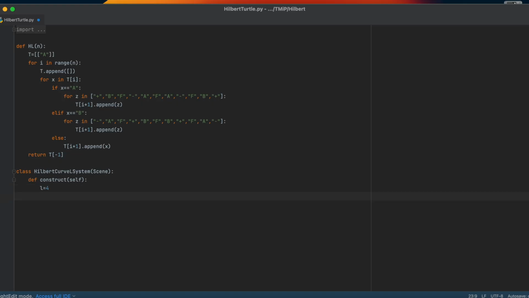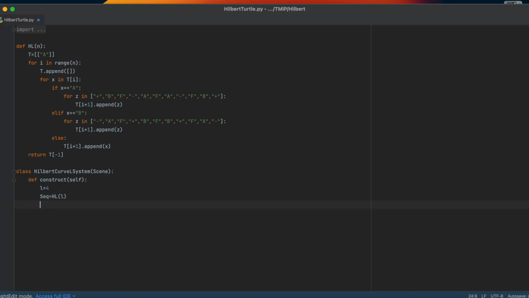In the animation, I drew a level 8, but it took me nearly 20 hours to render it, so I don't want to do that here while live streaming this coding. Then what I'm going to do is build the sequence, the Hilbert L system of L. So again, if I were to change this to 5, it'll build a more complicated one, and we'll try that maybe a little bit later to make sure this works.